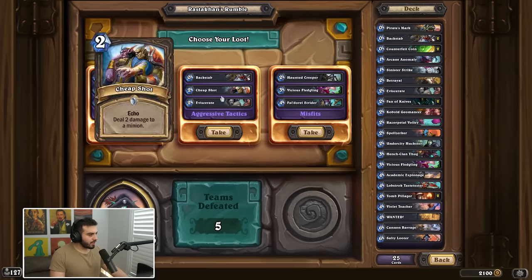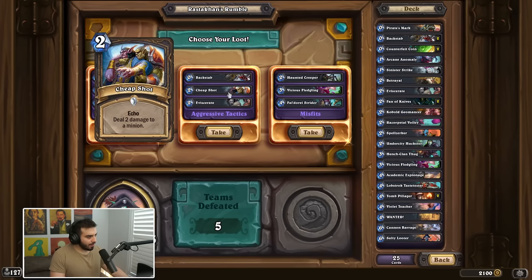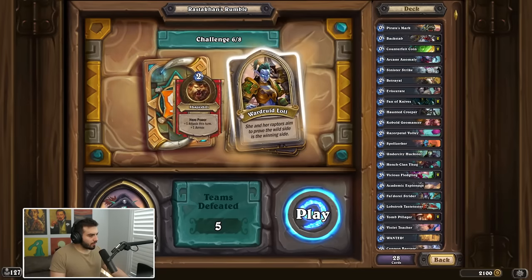Okay, what do we got here? I don't know about this. This is kind of whatever. I don't like the Mimic Pod because I don't know if I need it, like, the second I draw Academic Espionage, it's just insane, right? I can get behind this. Helps you in the early game. I kind of like this too, though. Let's take this. We don't need more of those whatever spells.